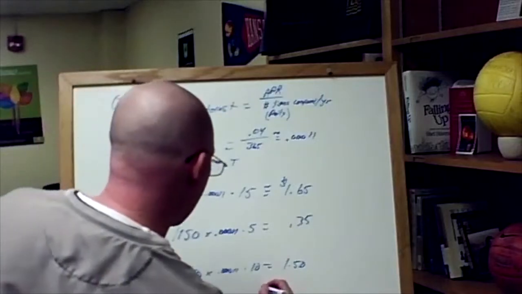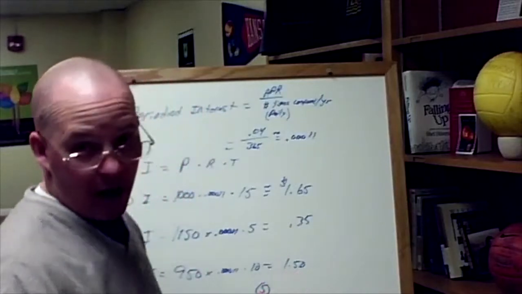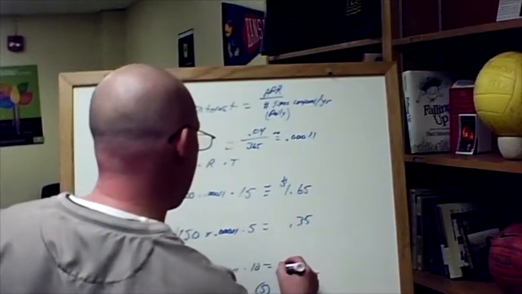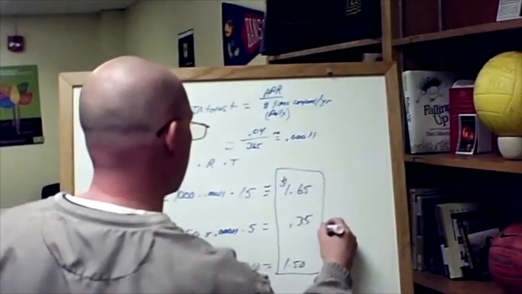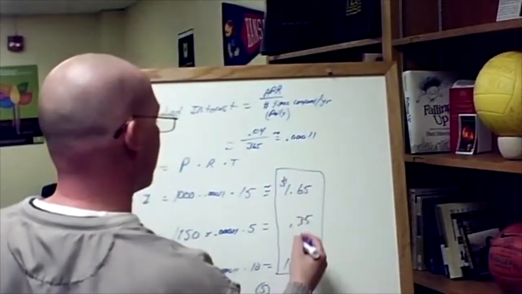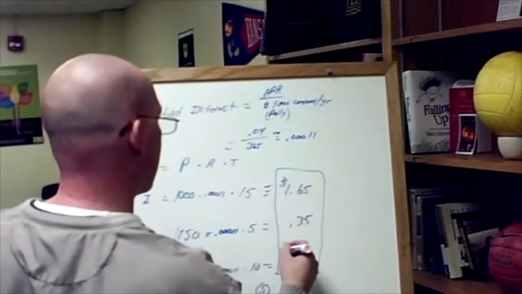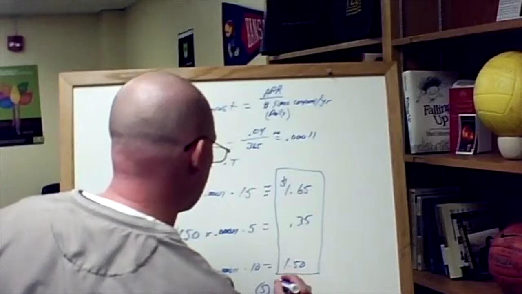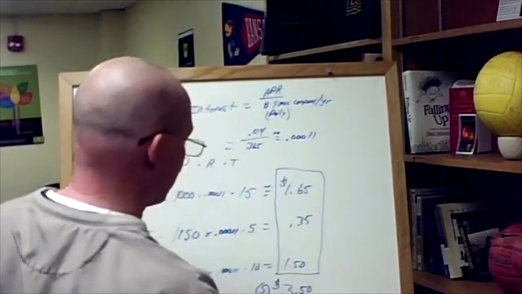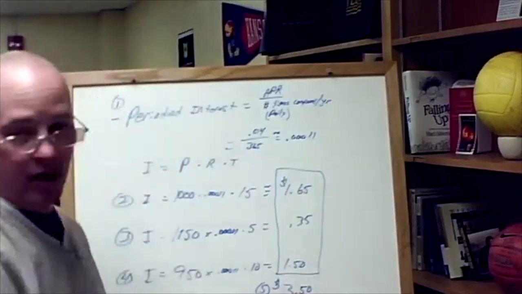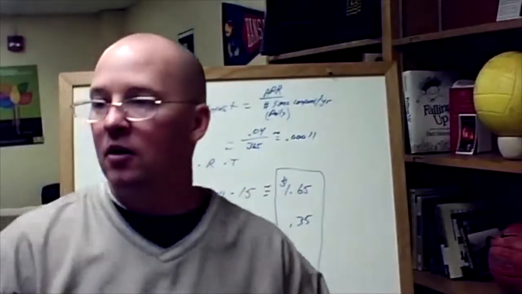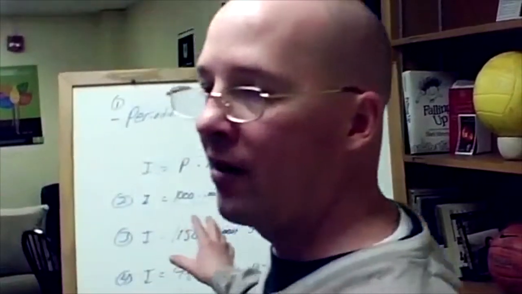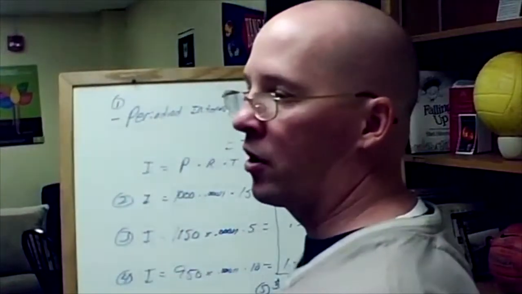Now, step number 5, and this is where you're calculating all your interest. All you're doing is simply adding all this up right here. The 35 and the 65, that's $1 plus that's 2. It's going to be about $3.50 approximately. That is your answer to this question. So you're going through all 5 of these steps in order to solve that particular problem.